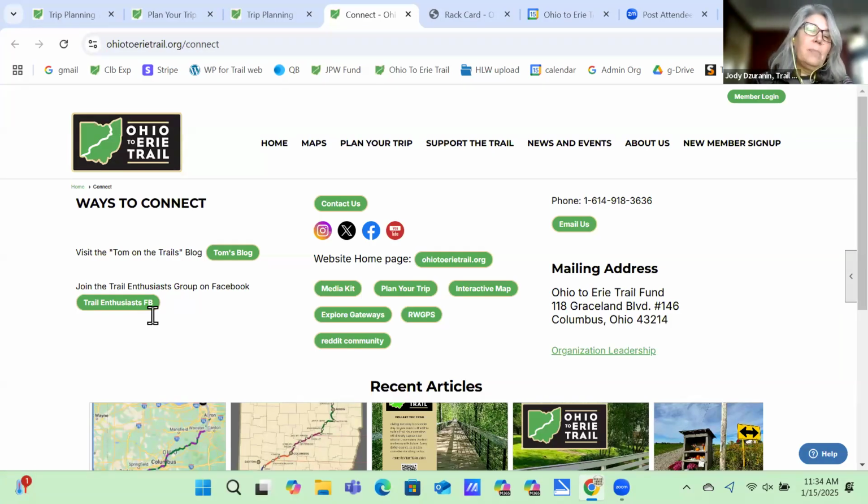Our organization participates in it, but we don't moderate it, so it's truly peer-to-peer information sharing, but people will answer questions there. To join, you go to this Trail Enthusiast Facebook group and ask to be invited. I would also suggest you search for the content you're looking for, because a lot of the common questions have already been asked, so you may be able to find your information without making a new post.